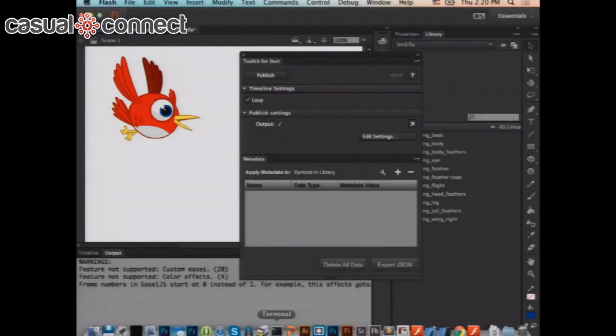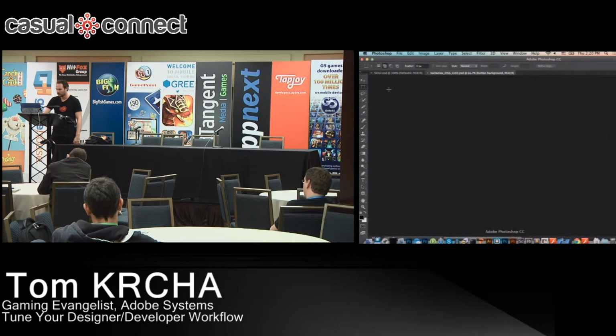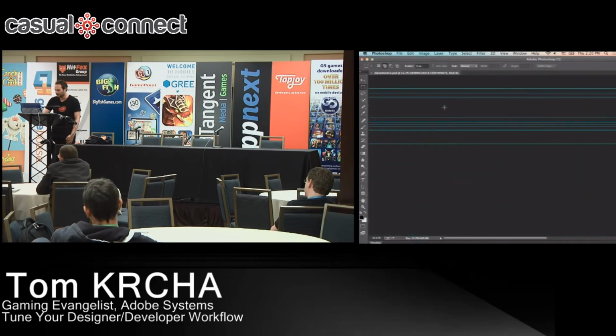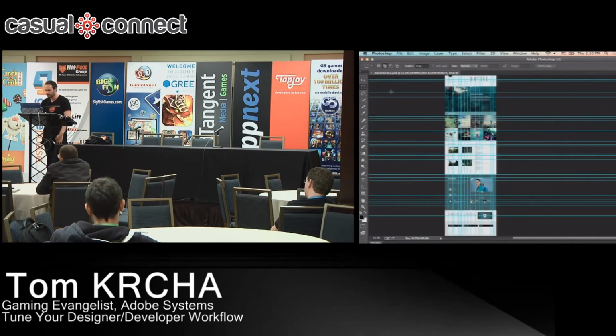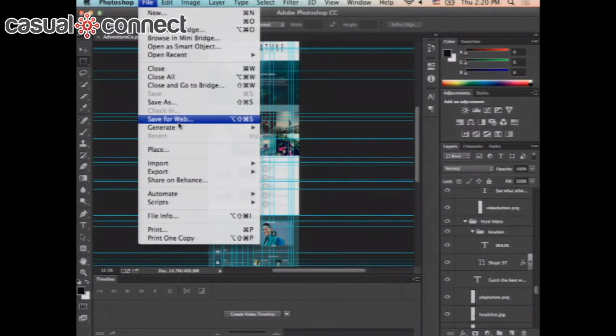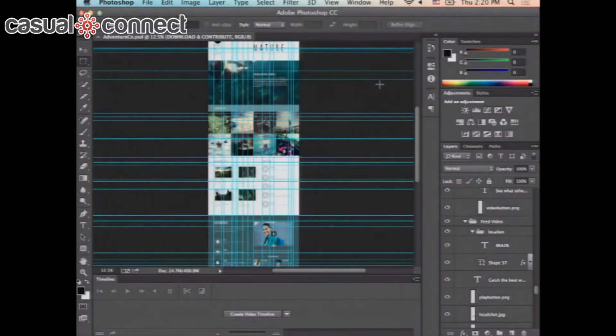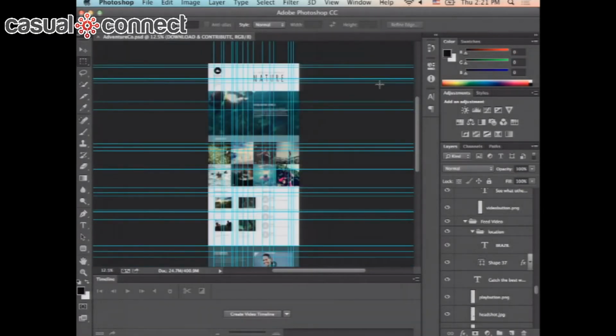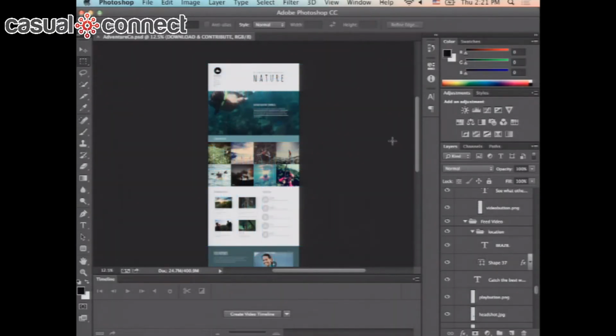Very cool to use. And the last thing I want to show you, because I'm running out of time, is generating web assets outside Photoshop. This is one of the biggest things we're working on right now in the pipeline between designer and developer. This is a website right now, but imagine it's a game, a level for Angry Birds. The designer designs something, and the coder comes and starts to recreate everything you already did as a designer in Photoshop.